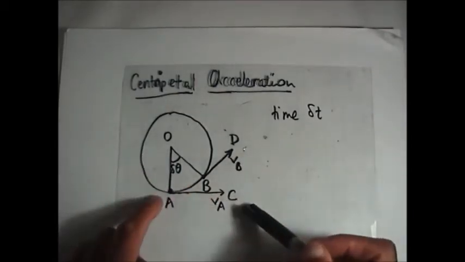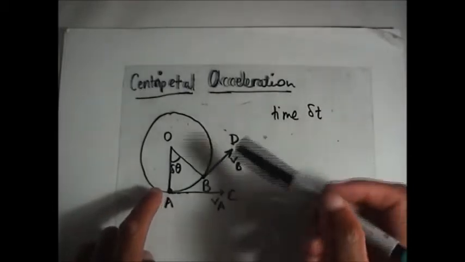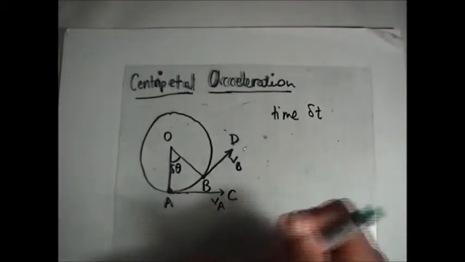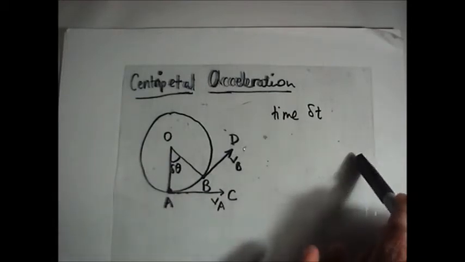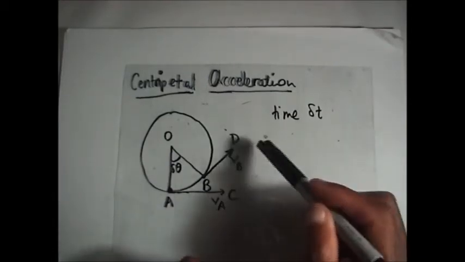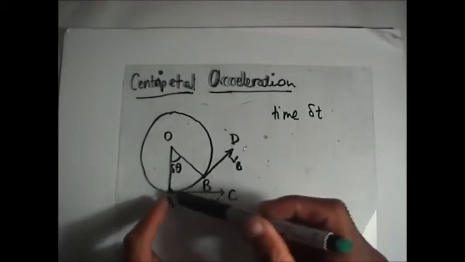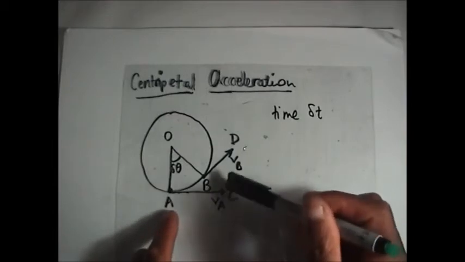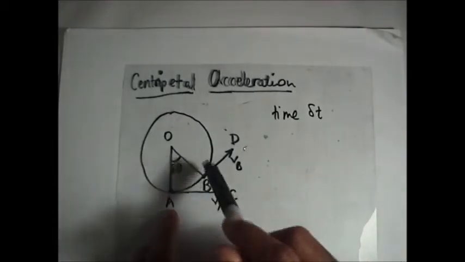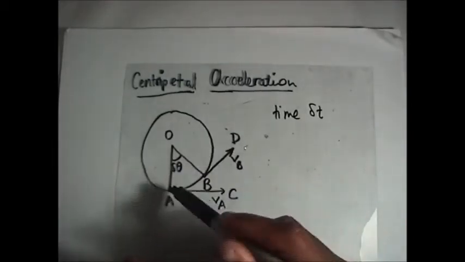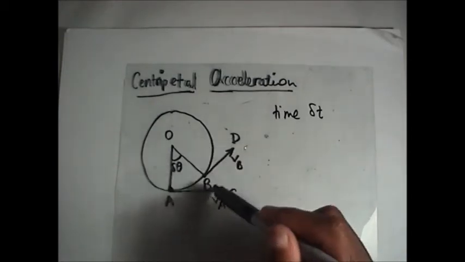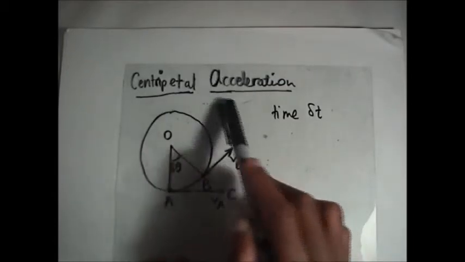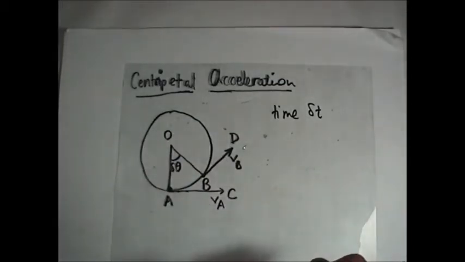Can you see? VA is facing a different direction from VB, and we know that velocity is magnitude and direction. Whenever any one of those two factors changes, it means there is acceleration. So since the direction has changed, it means this object is accelerated from A to point B. Maybe the magnitude of the velocities might be the same, but due to the change of direction, this object is accelerated. That's the centripetal acceleration that we're trying to figure out.